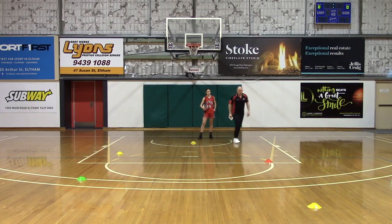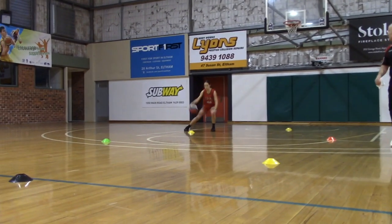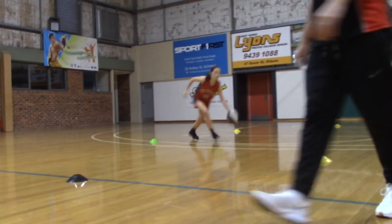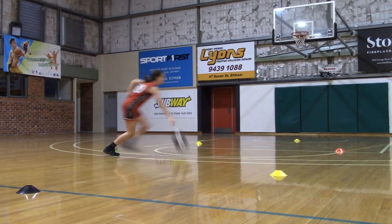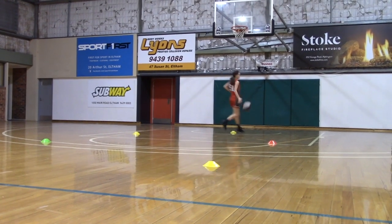Okay, we're going to start with crossovers, Georgia. All right, here we go. Good job. Same back. You see Georgia gets nice and low as she executes the skill.